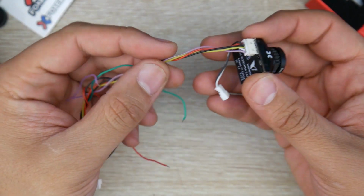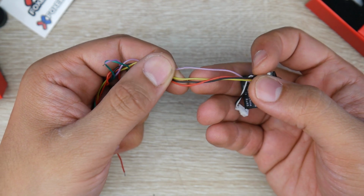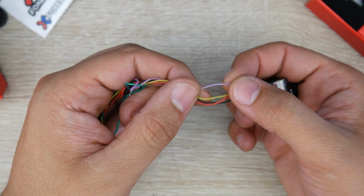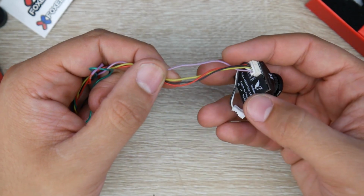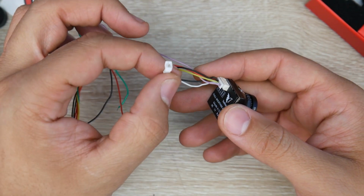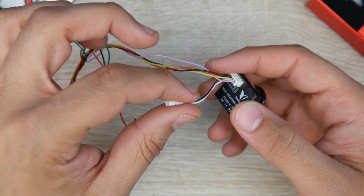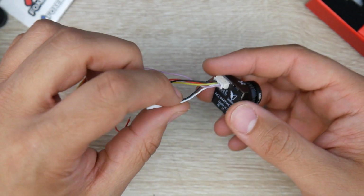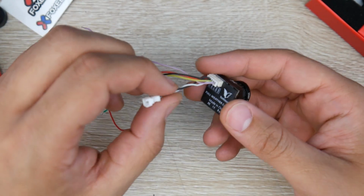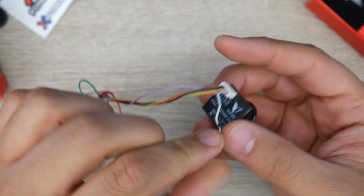So in order to install this into your quadcopter, what you really need to concentrate on are the 3 main wires, which are the white, black, and red. Those are the main wires, and you have the purple one, which is going to be the V-Sense, kind of like the multimeter that I was talking about. If you wanted to set that up, you can do that as well. And this is going to be for the on-screen display. Now, the on-screen display can also be controlled from specific flight controllers that have camera control pads. They're called CC pads or C control. It depends on what the flight controller says, but usually they're named CCs. Now, to install that, we'll come back to that in a bit here.